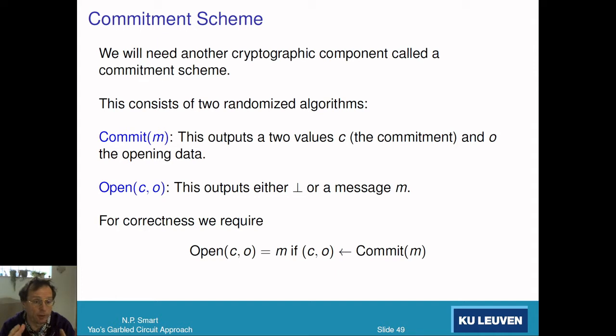Now, commitment schemes are a very basic cryptographic construction. A commitment scheme commits to a message, and it produces a commitment value C, the commitment, and an opening data O. And then later on, the person who's committed reveals the O value, and then you can check that the commitment is correct, that it was the committed value, and that the message is the thing that's encrypted underneath it.